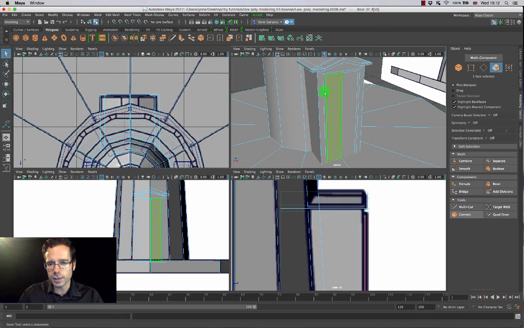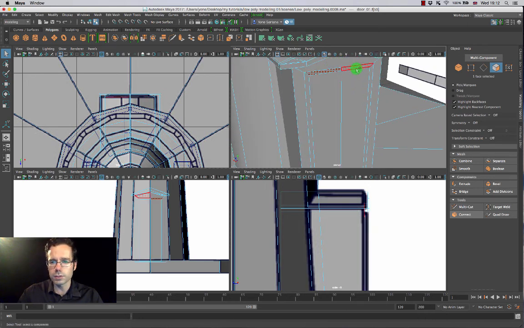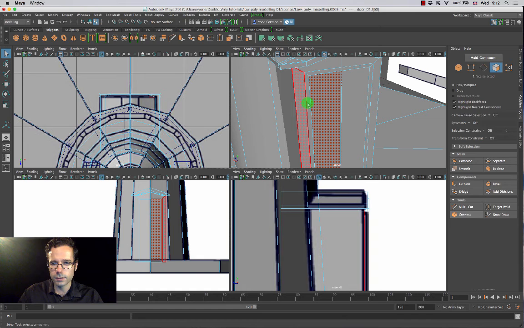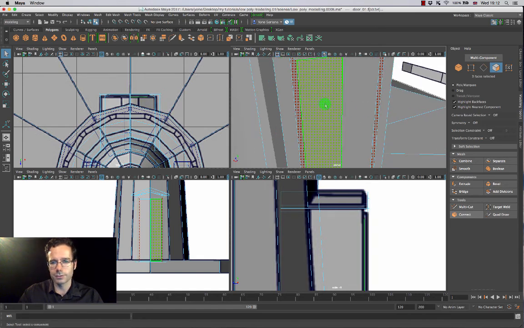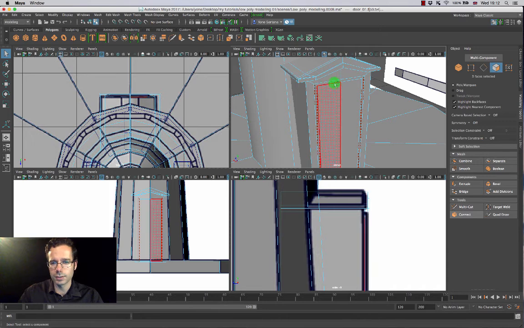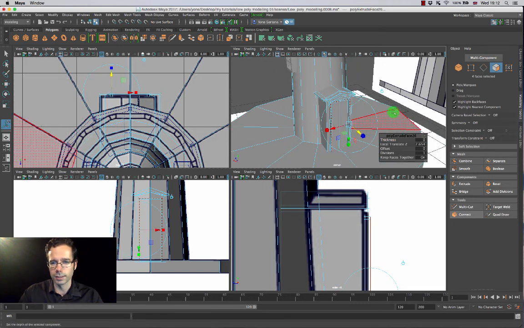I'm going to choose my select tool, and I'm just going to select, I have to zoom in a little, these faces over here. Not that one, this one please. How close do you have to be to make a selection? There we go. And can I just select that, choose a simple extrude, bring that out on the z-axis, and that's going to be my door frame like that.